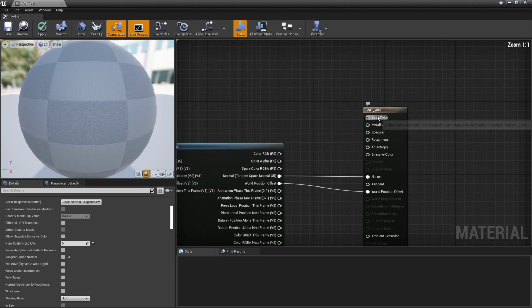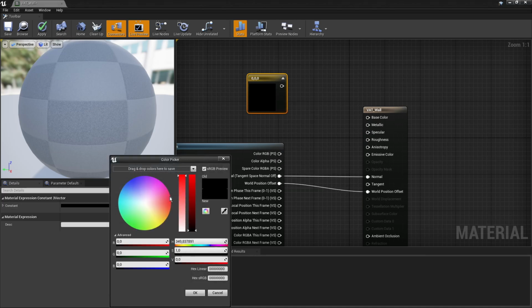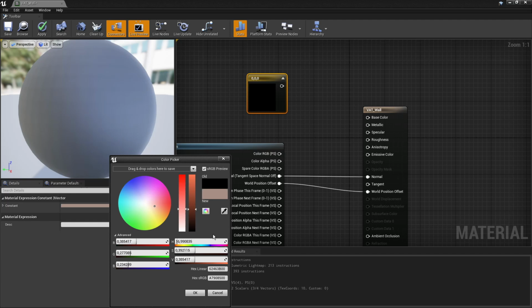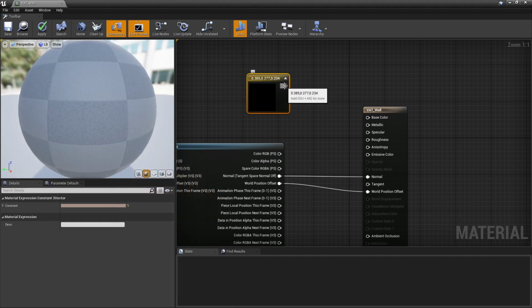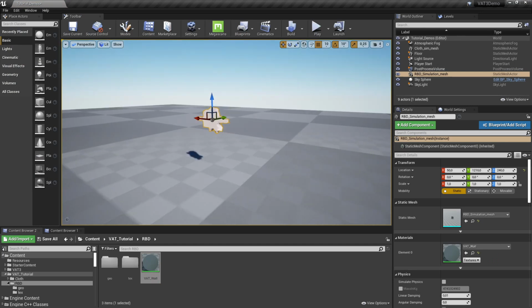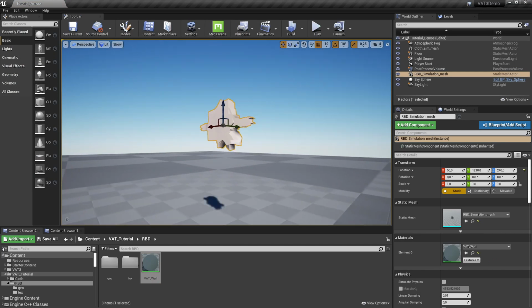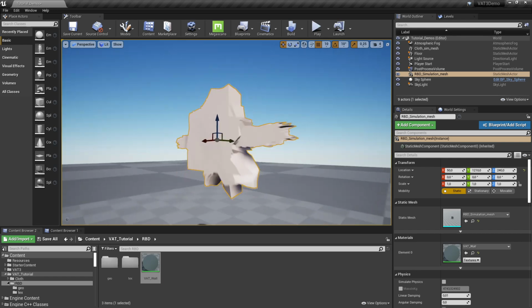We might also give this a custom color. I did not have any specific colors here, so I'm going to just give it a color. And we can just save our material. So we have that now set up. I can drag my material onto the mesh, but as you can see, it's not going to do anything special. It's going to move all the pieces into the zero position of the pivot.